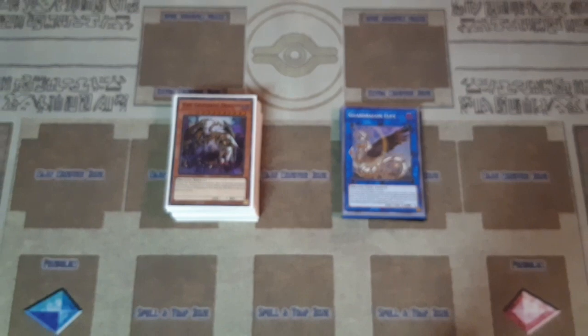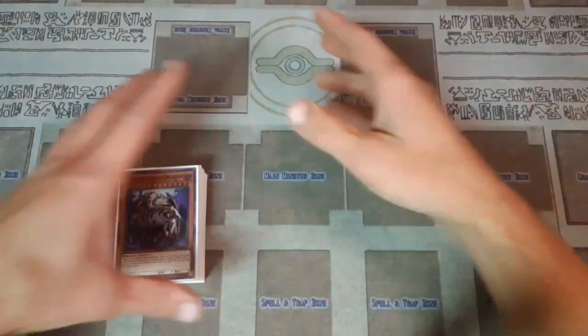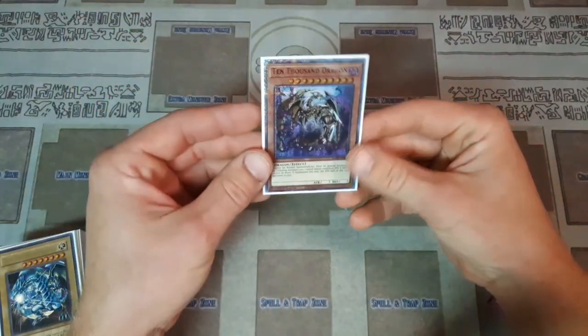So I'm going to zoom out here. I'm going to be doing this deck profile a little bit differently. I'm just going to space out all the cards here so you guys can see. So we're going to be starting off, obviously, with the 10,000 Dragon.